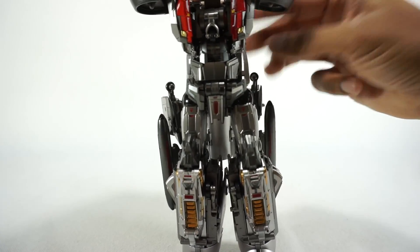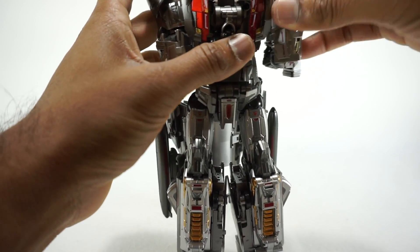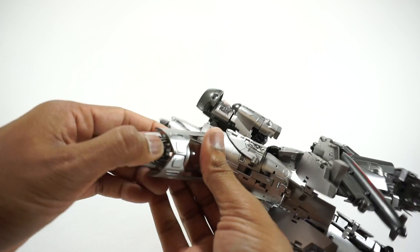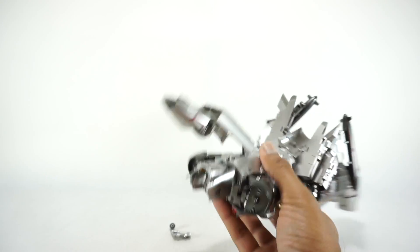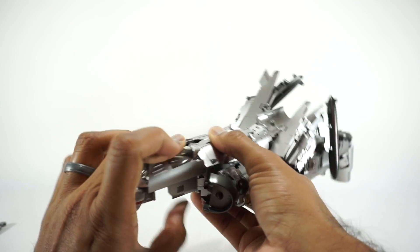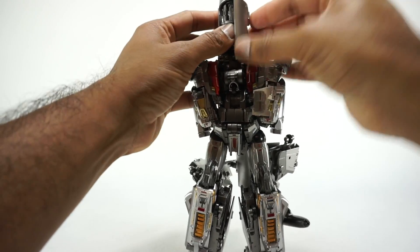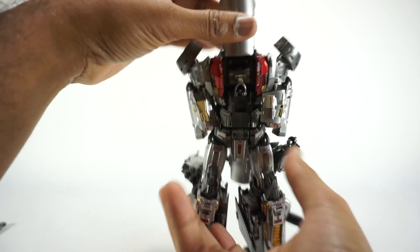On the front side, take these arms and accordion them down — not all the way in, just make some clearance. Next, come to the back and take care of this nose cone. The nose cone is on a slider — it's kind of tricky, but slide it forward gently. This piece likes to fall off, it's just tabbed in here, so let's leave that off for now. Bring this down and around the inside piece, then push the nose cone back in. Bring these pieces down — that's why we have the shoulders oriented like this, so we can bring these pieces down on these accordion parts. They clear right here, bring them down and around, tab them together, and there's your nose cone.